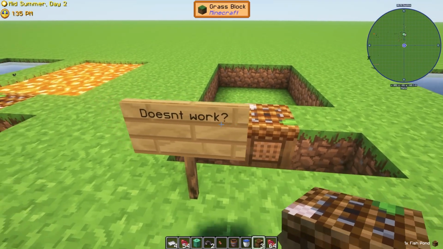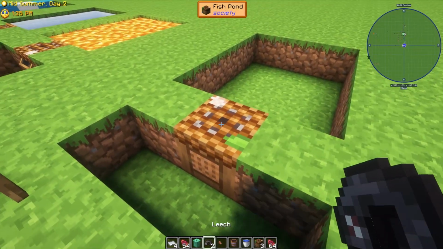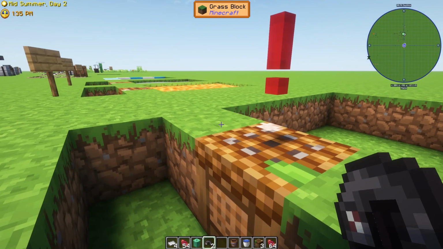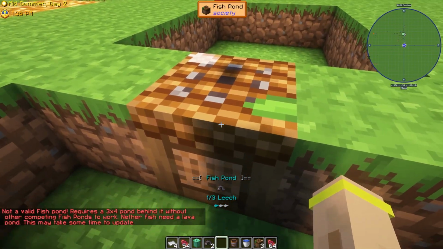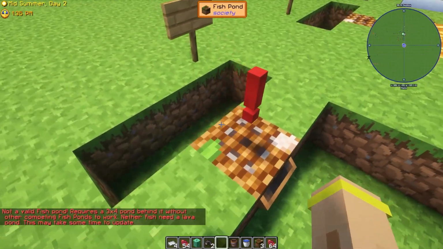Now then, it may not work. Your thing may be having multiple issues. So for instance, I put a leech in here, right? You have a red thing pop up and you come up to it and you right click it and it says, oh, it doesn't work. It needs either, like the nether fish needs lava, or it's not a 3x4 or something.